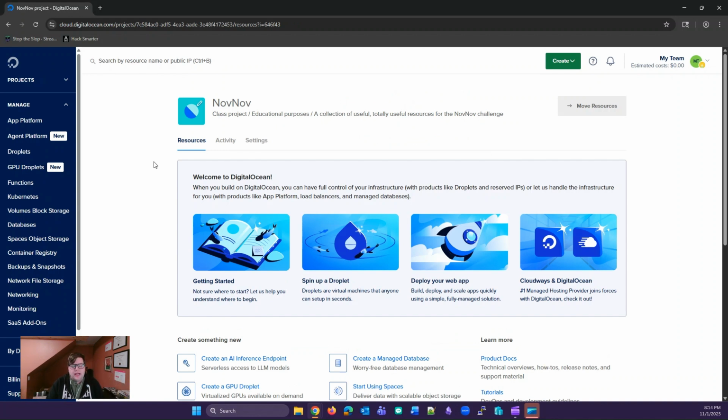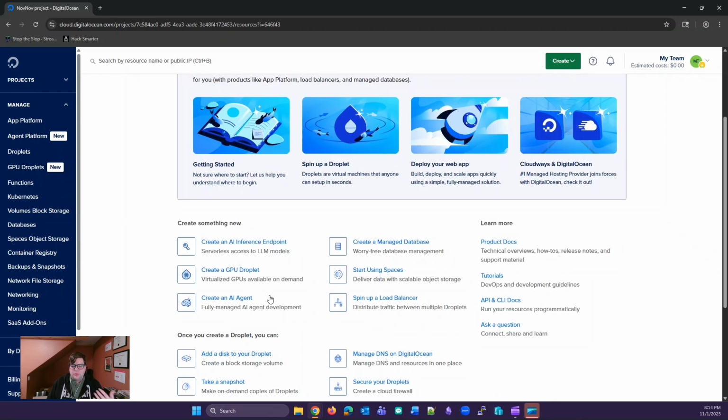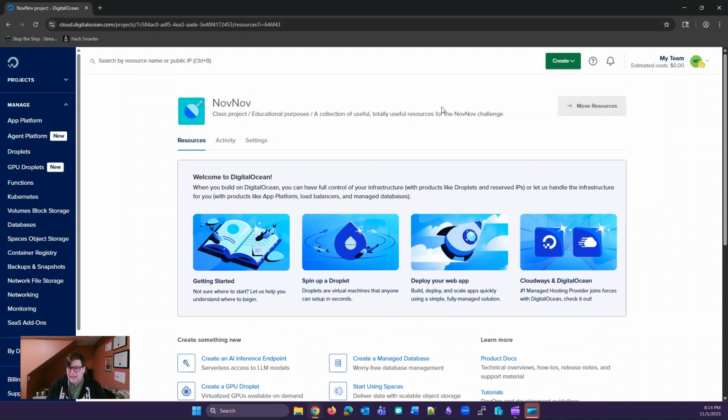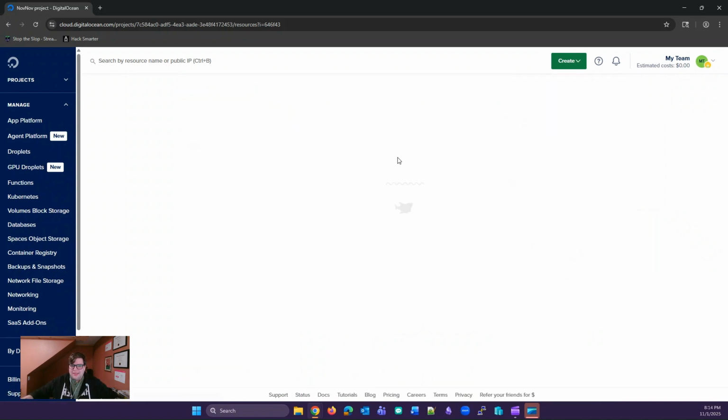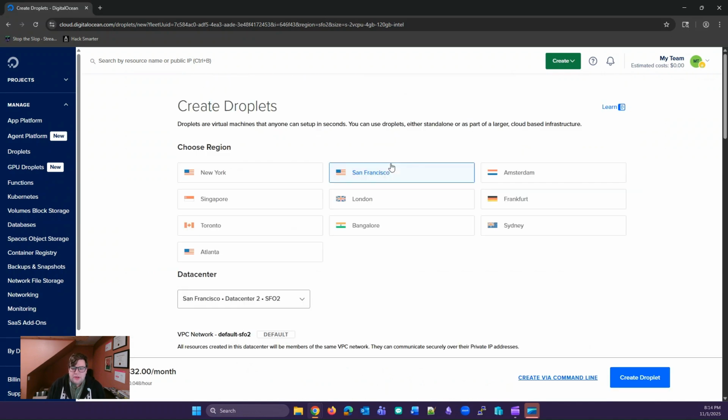If you have not used the platform before, there is a ton of helpful stuff in here that you could go through, the Welcome to DigitalOcean section. You can go down to create something new. If you want to work with AI agents or manage databases or any of that stuff, they have cool utilities in there that I have totally used. Yeah, I've used those. I don't always just come up here to create and then create a new droplet in the DigitalOcean. Droplets are very tiny virtual machines, tiny little burstable virtual machines you can work with.